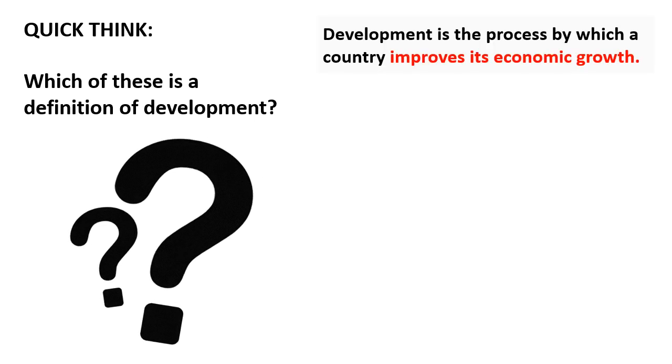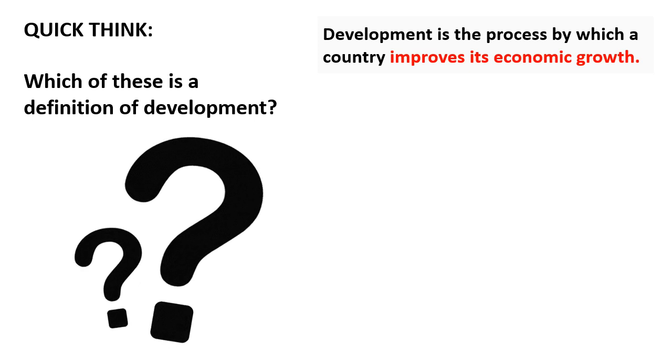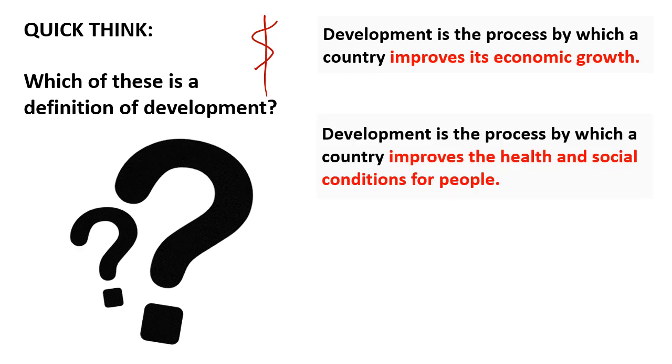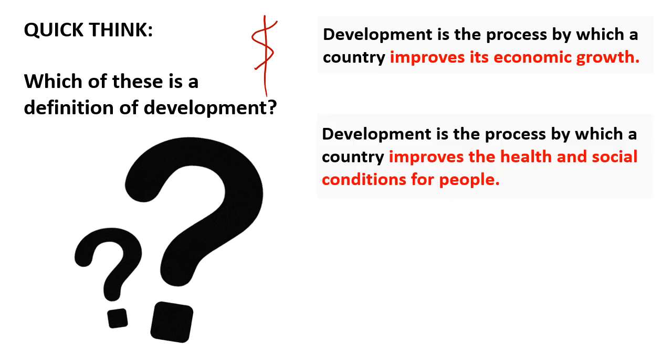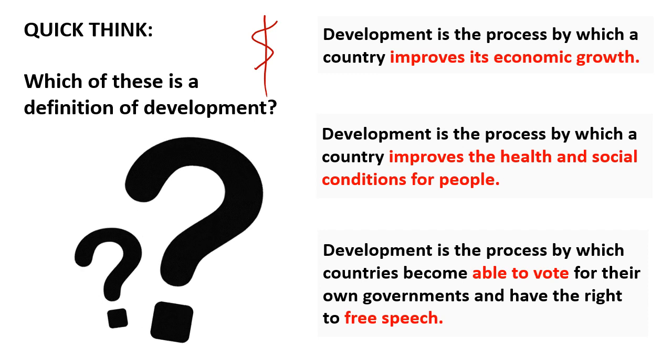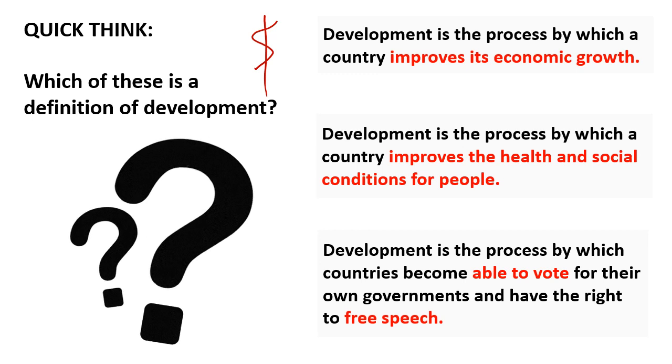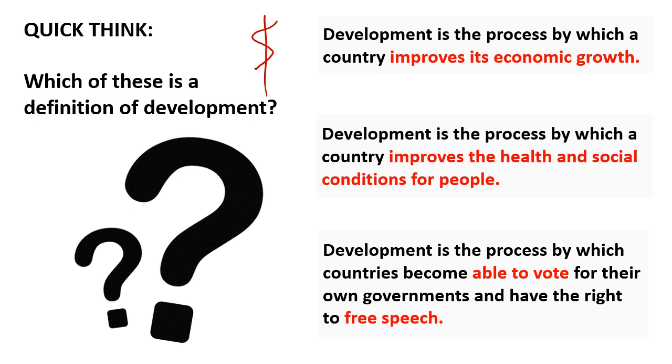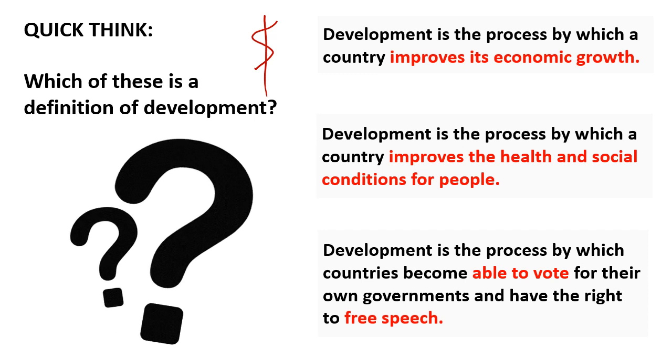Quick think. Which of these would you say is a good definition of development? Do you think development is the process by which a country improves its economic growth and basically gets richer? Do you believe development is the process by which a country improves the health and social conditions for people? So health and maybe education, quality of living. Or do you believe development is the process by which countries become able to vote for their own governments and have the right to free speech? Take 10 seconds to think about your answer to this question. Which of these is a good definition of development?